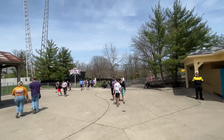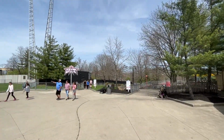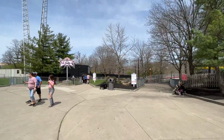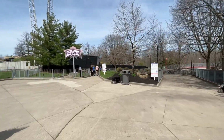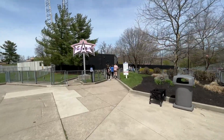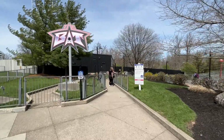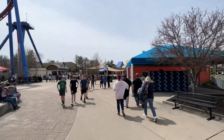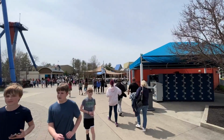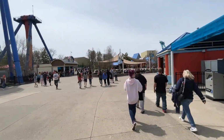We are not walking all the way down to the Bat. It is just down this narrow pathway. You can see it through the trees. The Bat is an aero-suspended coaster, opened back in 1993, and it's actually a pretty intense coaster, but still good for families. However, it is a very long walk down there. Turning back around, we are heading past the lockers for Banshee and also the Coaster Connection, which I previously mentioned.